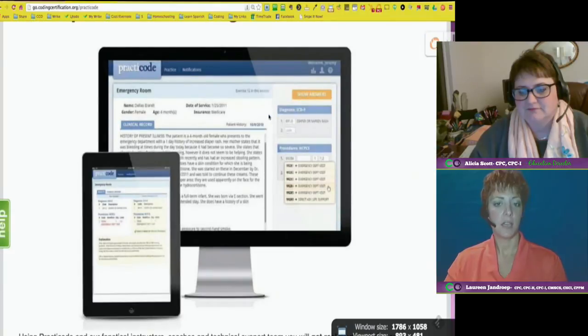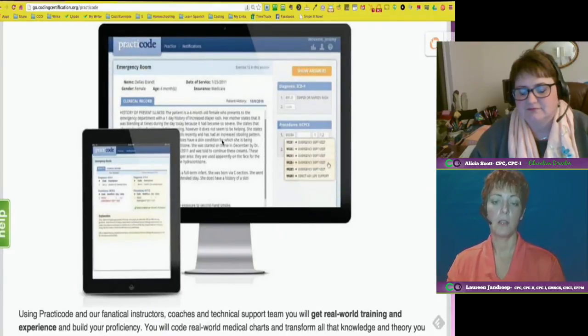Now, the interesting thing with this is that the makers of Practicode is a remote coding company called Aviacode. Right. And Practicode is a scaled-down version of the real application that their coders use. So they will consider your proficiency score. And the way Practicode works is you go in and you look at, let's say, orthopedics or cardio, and you decide, okay, I'm going to become proficient at this specialty. And so you just focus on those cases. You pick that module and you code one, you code the next, you code the next. You'll be painfully slow initially, and then you pick up speed, because that's how real coders start. You got to start somewhere. And now you have this proficiency score.